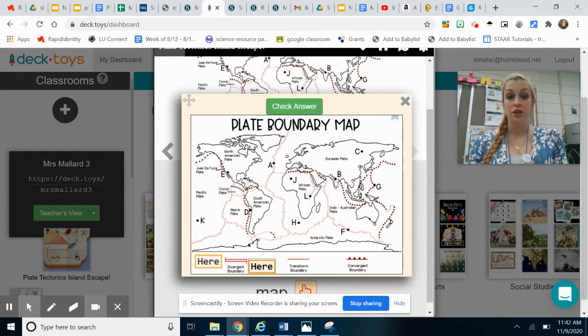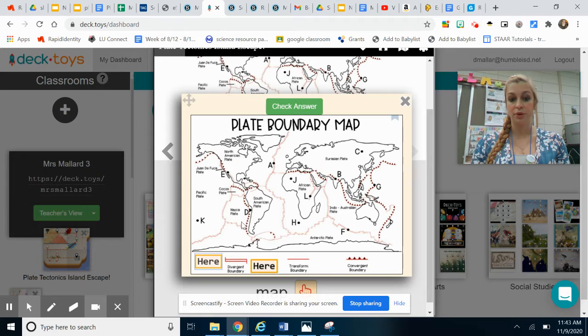So other hint, you have to drag it to a letter. A lot of people tried to drag the word here to this guy because it is a convergent boundary in the ocean. So there will be trenches there, but you have to drag it to a letter. So I'm going to do one of them with you and I'm going to let you find out the other one. It doesn't matter which word you put, but I'm going to drag here to letter D because it is a convergent boundary in the ocean.